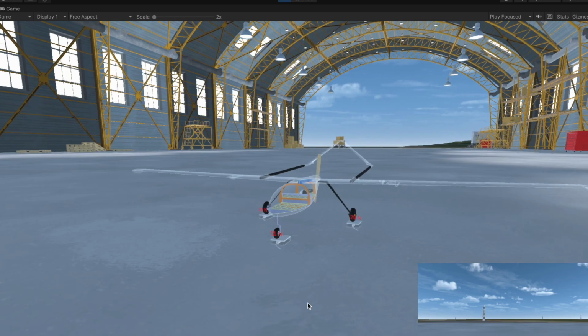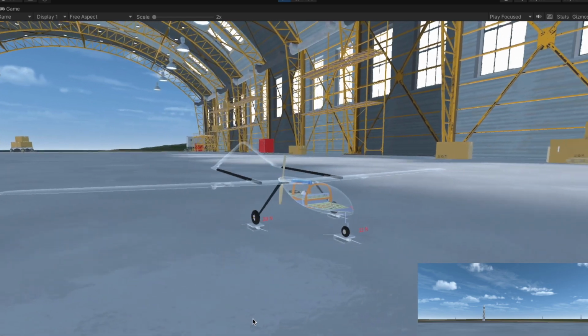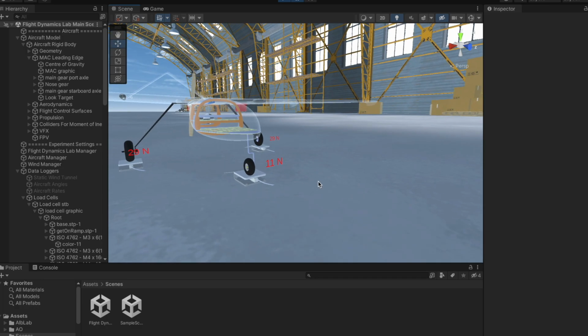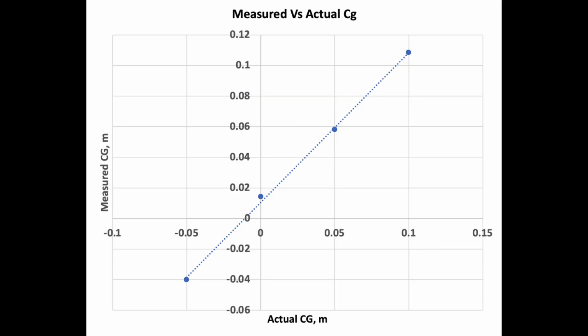This first verifies the mass and CG positions from measurements of the wheel reaction forces by measuring the moment arm of the port, starboard, and nose gear, then using the respective loads to calculate the CG position. This will help you to determine the handling properties based on ground handling and the management of load within the aircraft.